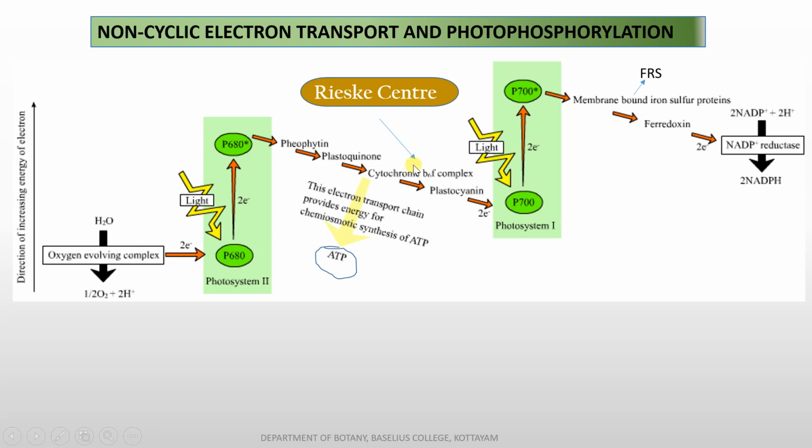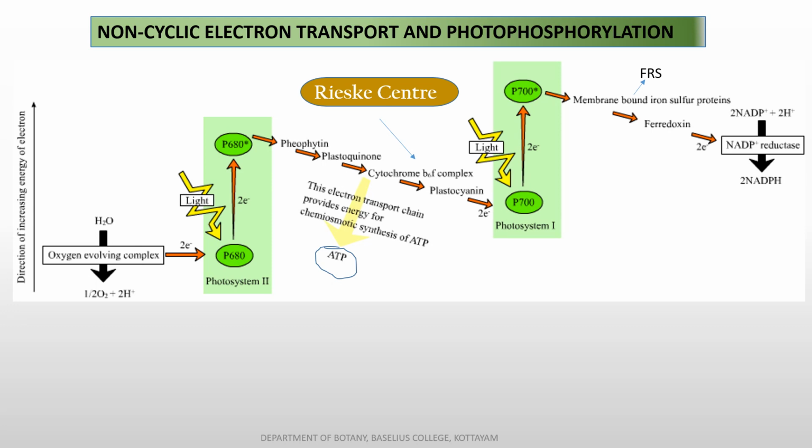So now ATP is synthesized here and NADPH is also synthesized here. As a result of photolysis, an oxygen molecule is produced, and this is released as a byproduct of photosynthesis. All these three processes occur simultaneously and they constitute the non-cyclic electron transport. This is the representation of non-cyclic electron transport. We learned it as three phases, but these processes occur simultaneously.